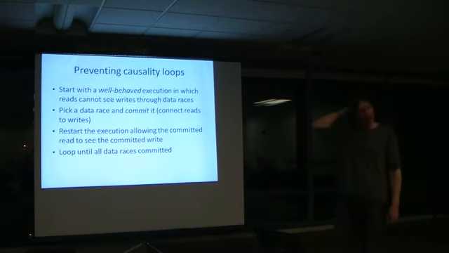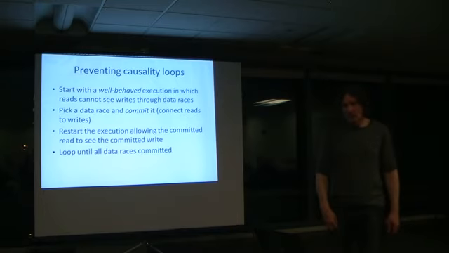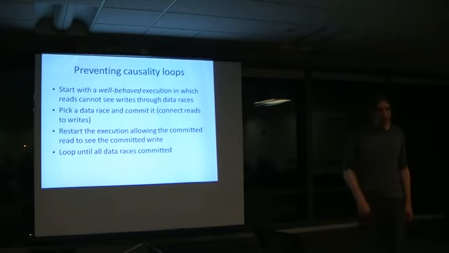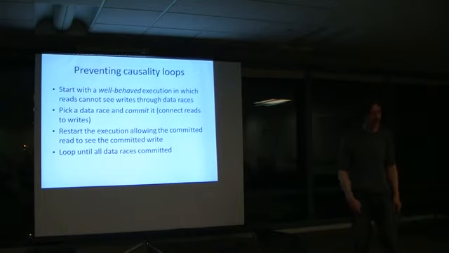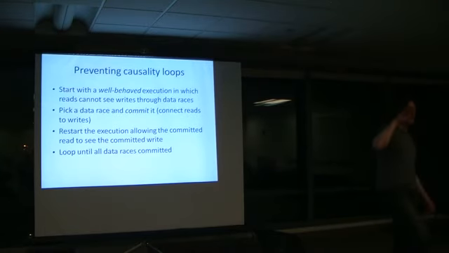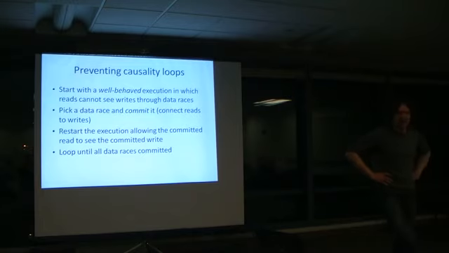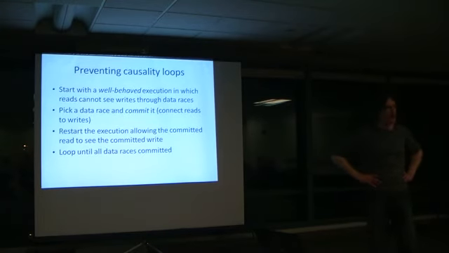And it happened before. So here we are starting with something like this, but not all reads see the last write, because we don't know what the last write is. We don't have a definition of last write if this is not sequentially consistent. So we start with an execution that's very simple.